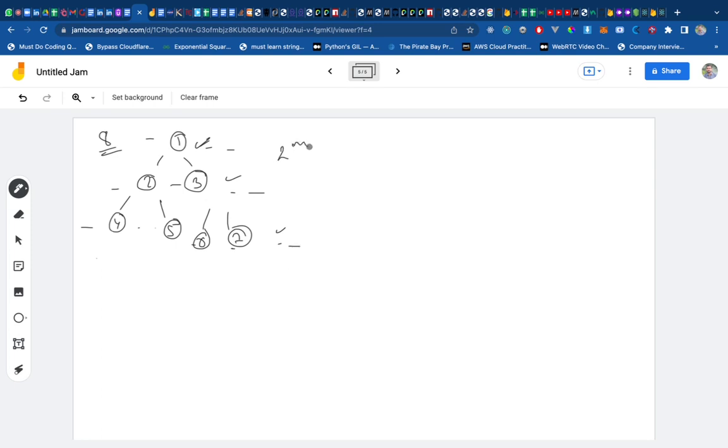So it is 2 power n minus 1 nodes, meaning 2 power 3 minus 1. So what is the height? Height is equal to 3. If I take log n, base 2, approximately it is equal to height.